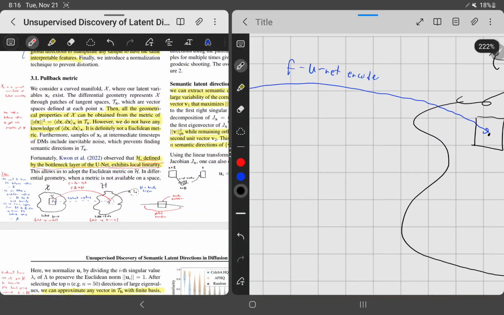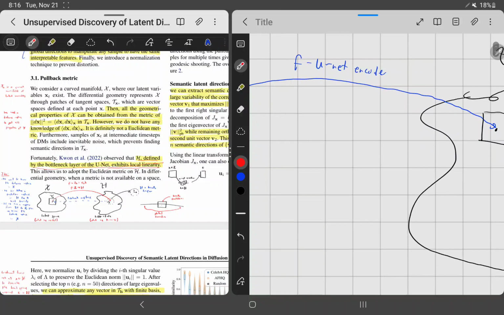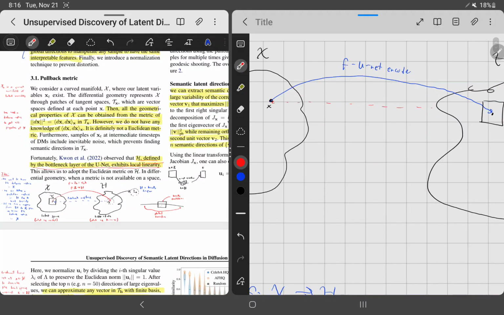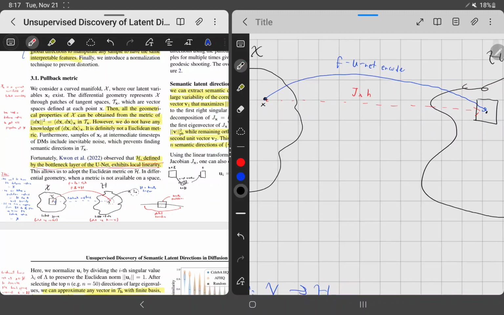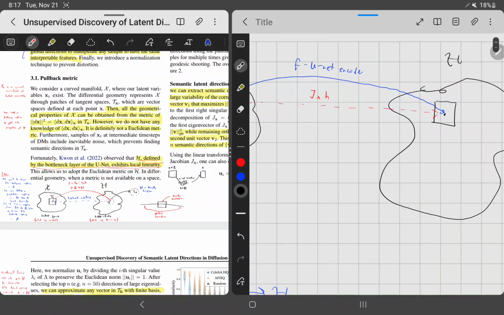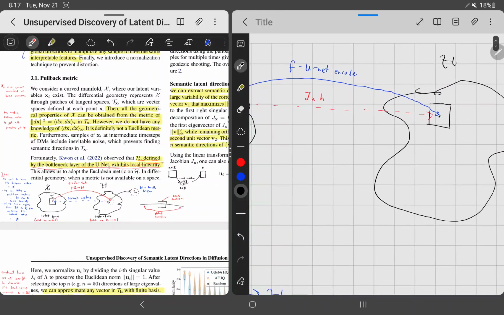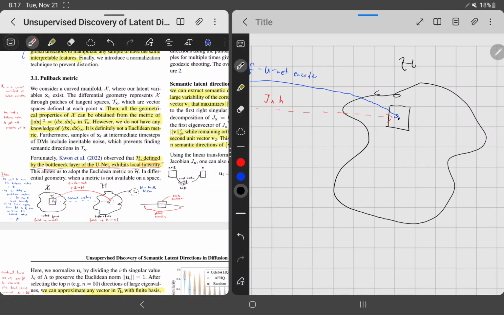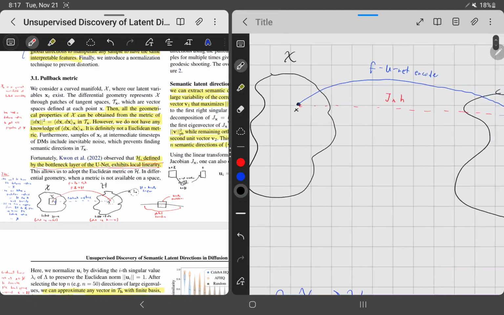So we can take the Jacobian, let me draw this. We can take the Jacobian J_x h. If we take the Jacobian of h with respect to this space here, this tells us how, if we move in h, that changes x.